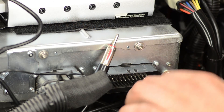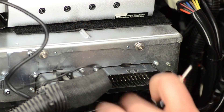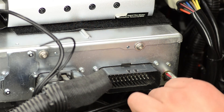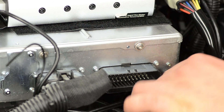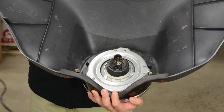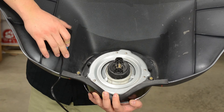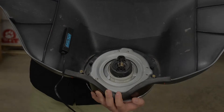Installation for the hidden antenna is straightforward. Simply unplug your existing antenna cable, plug in the supplied jack, and connect the black wire to a 12-volt power source. A good spot for the antenna receiver is on the inside of the outer fairing, right near the headlight. So, let's get started.